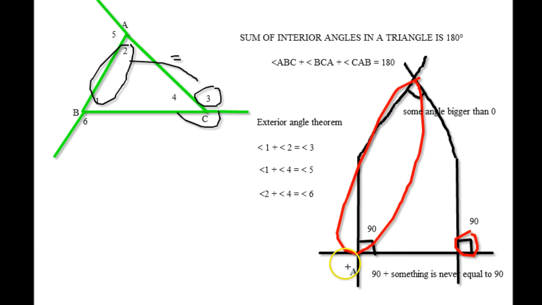And you can also work it for the reverse side, like, what if they're going out at an angle to the left and going to the right? Now you have the other side and you can still use it. So you can use the exterior angle theorem to prove why two lines that are perpendicular to a third transversal are never going to be not parallel. That's kind of cool how it works that way.